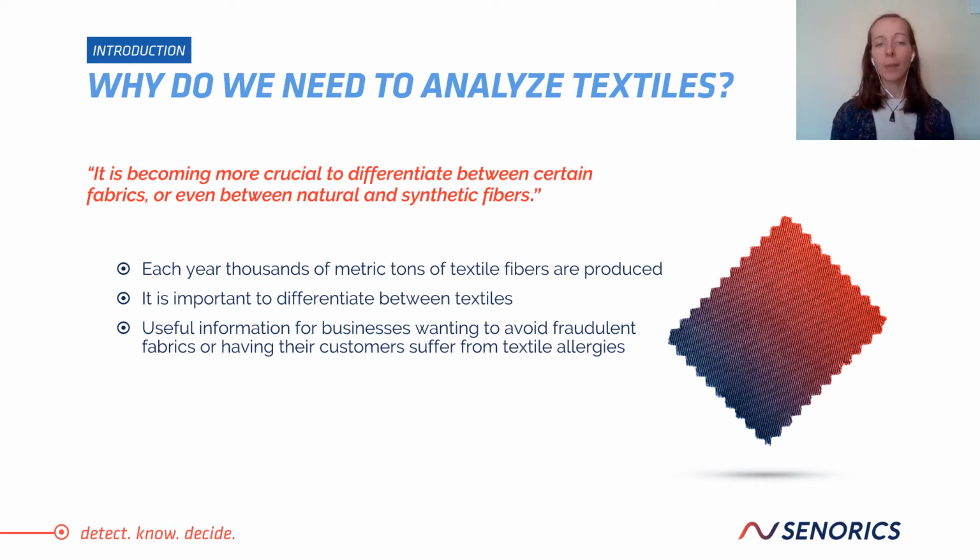It is also becoming more important to differentiate between certain fabrics or determine whether textiles are made from natural or synthetic fibers. Information like this is of use to many, including businesses and individuals avoiding fraudulent fabrics or ensuring that consumers don't suffer from textile allergies. Today, we are going to look at the differences between identification and quantification of textiles and the possibilities mobile textile analysis creates.